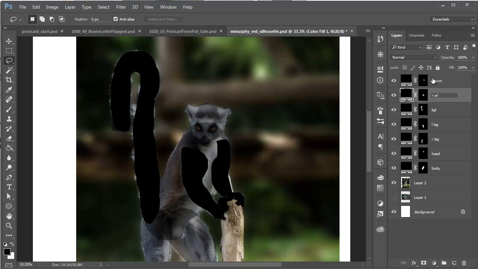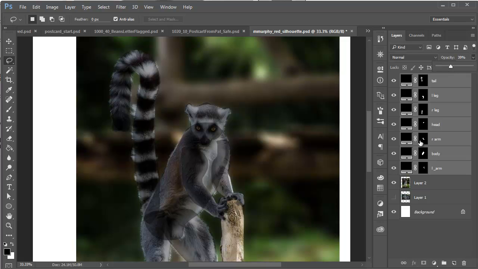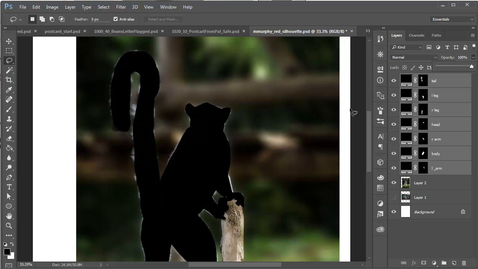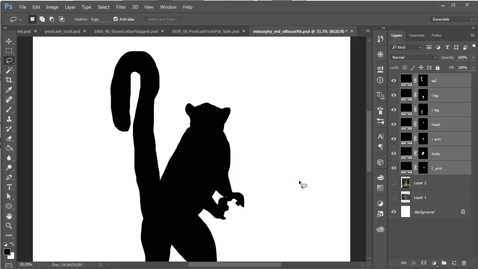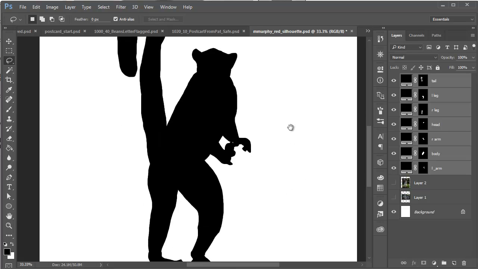Screen-wise, they may be reversed, but I want to put the right arm in front of the body. I'm okay with that. And I want to tuck the left arm behind the body. So let's see what happens if this all works. So I should be able to tuck that behind that body. So let's go ahead and take a look at them all together. There he is. I'll turn this off. We're getting a good start, and I'm going to be ready to clean this feller up.